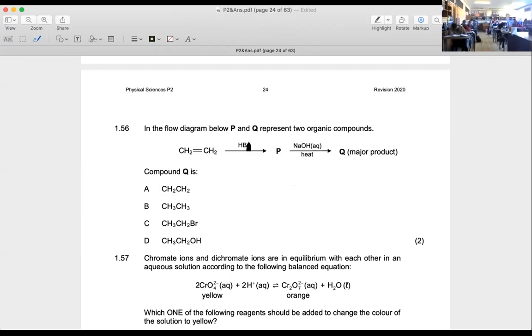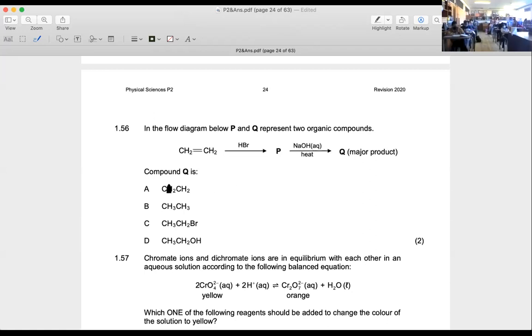Okay, so we're adding hydrogen bromide. So now what is the name of the substance? 1-bromo ethane is going to be here. 1-bromo ethane is P. Now we add NaOH to it. The bromine is now added on here. We add the sodium hydroxide. And again, this is exactly what I told you. There's the hottie. Sodium and bromine are going to go together to form sodium bromide. And we're going to be left with OH attached to that original molecule. So it's going to be an alcohol that is going to be formed there.